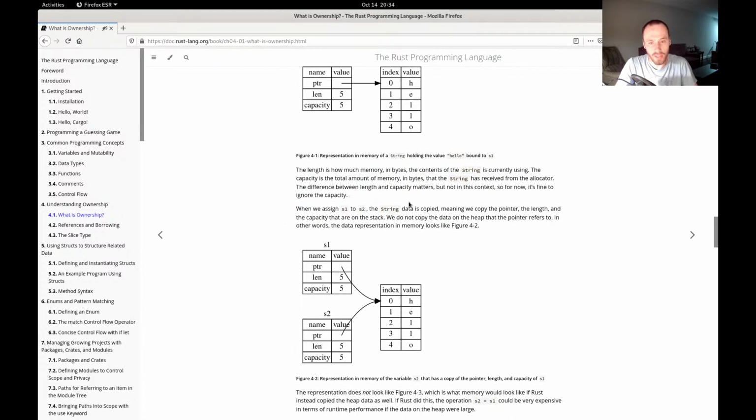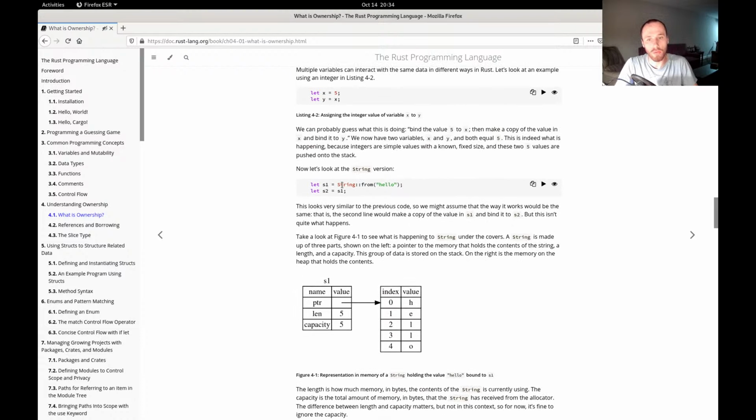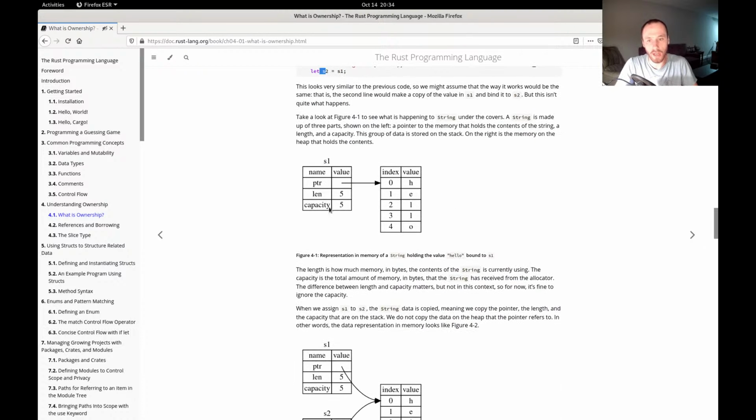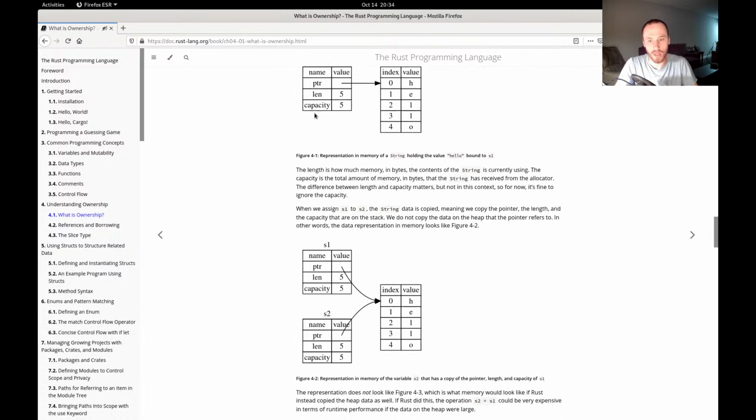When we assign S1 to S2, the string data is copied, meaning we copy the pointer. So when we copy S1 to S2, we copy this on the stack.